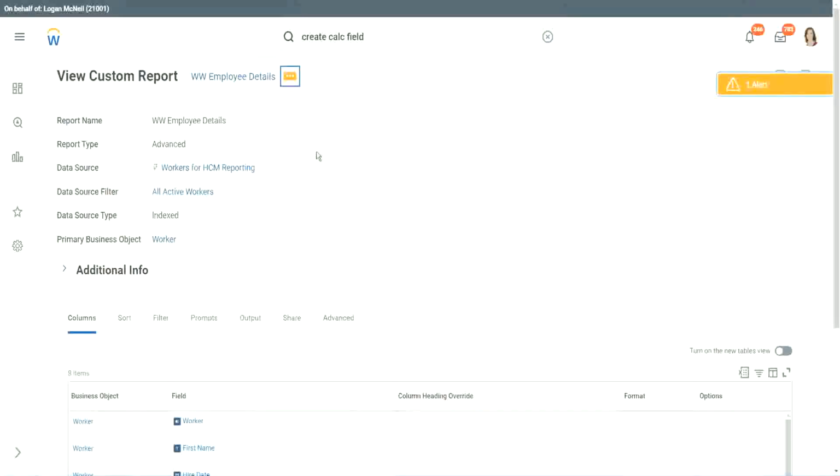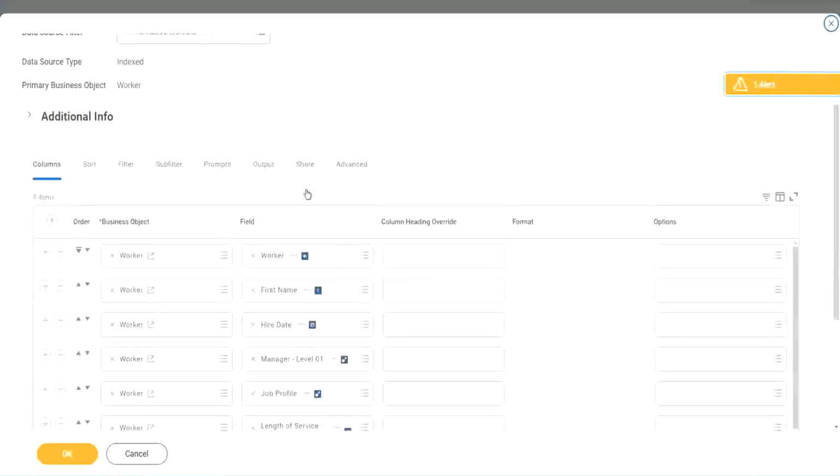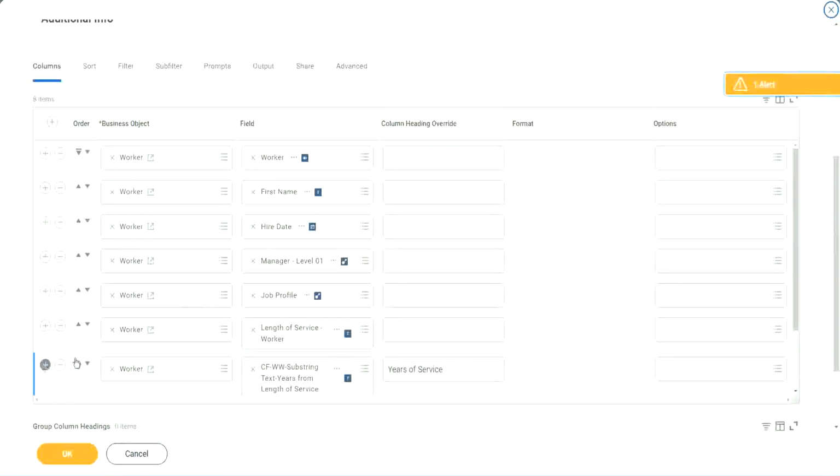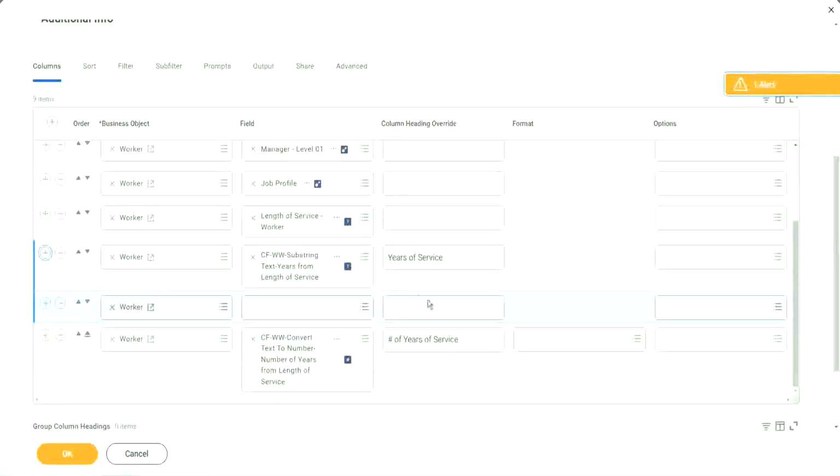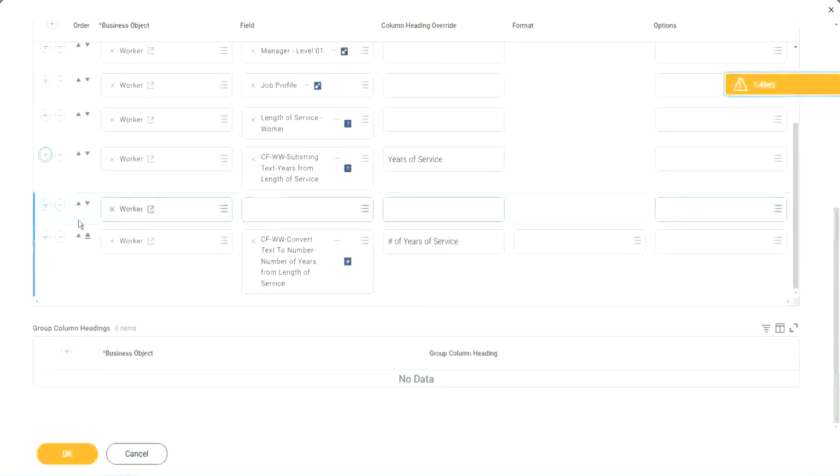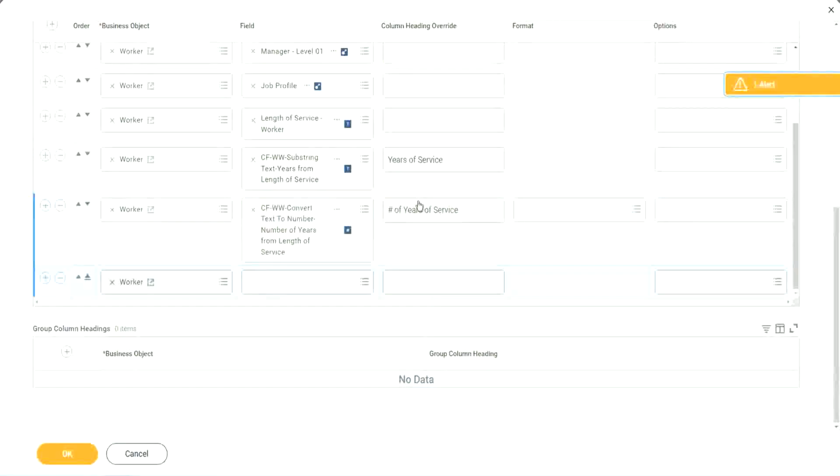Here it is. So we go here and we say Custom Report Edit. Okay. And we scroll down. Right after this. Shall we keep this other one, the text, years of service?